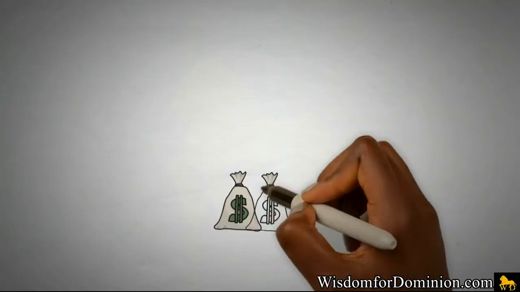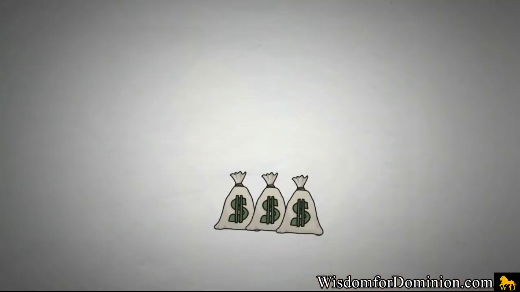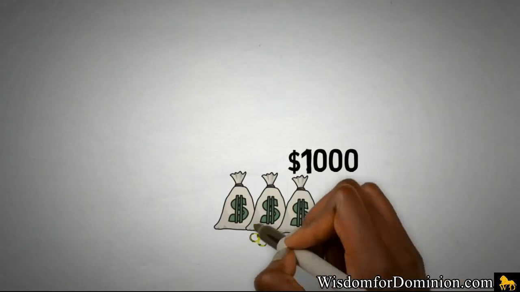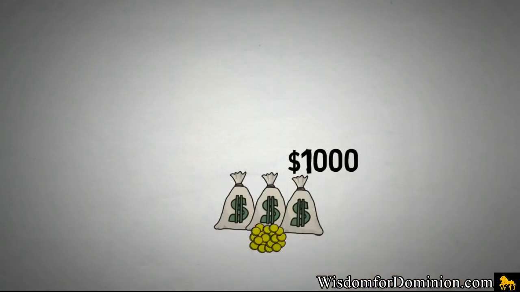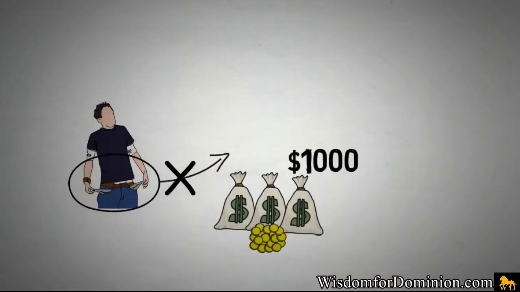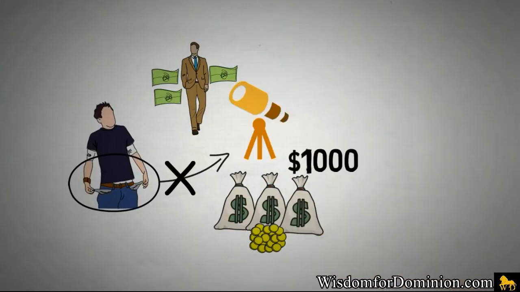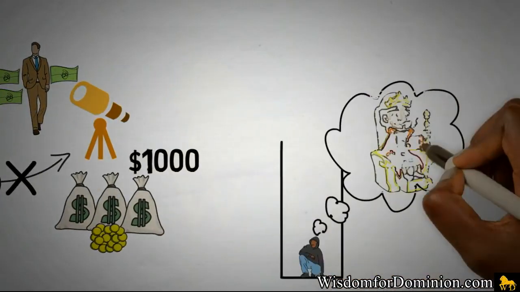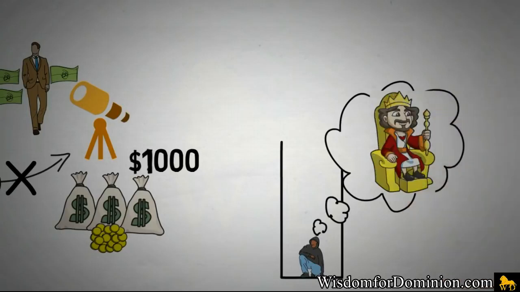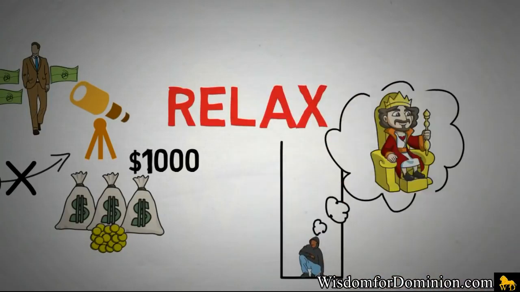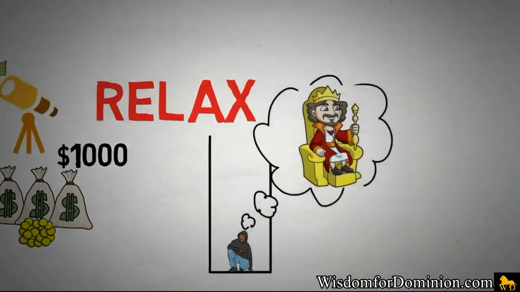Yeah, some of y'all came here and you wanted to give some money so bad tonight. You say, 'Oh I wish I had a thousand dollars.' God told me to tell you tonight, yes I know you wanted to give it, he said, but you got a little difficulty financially now, but this is not what you saw. Joseph said, 'I saw myself on a throne, so I'll just relax.'